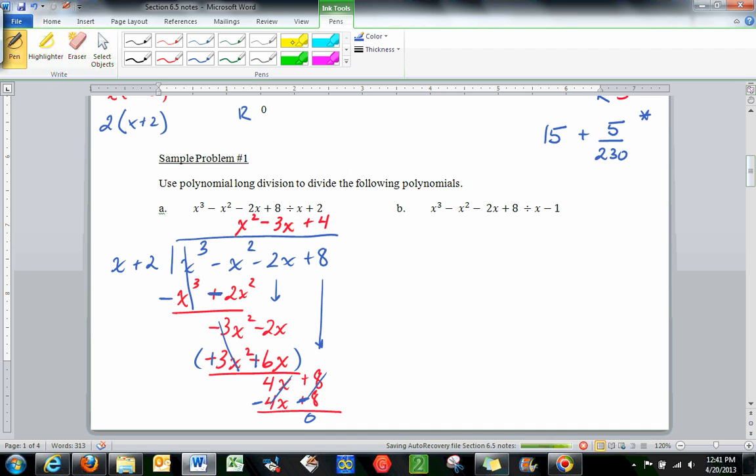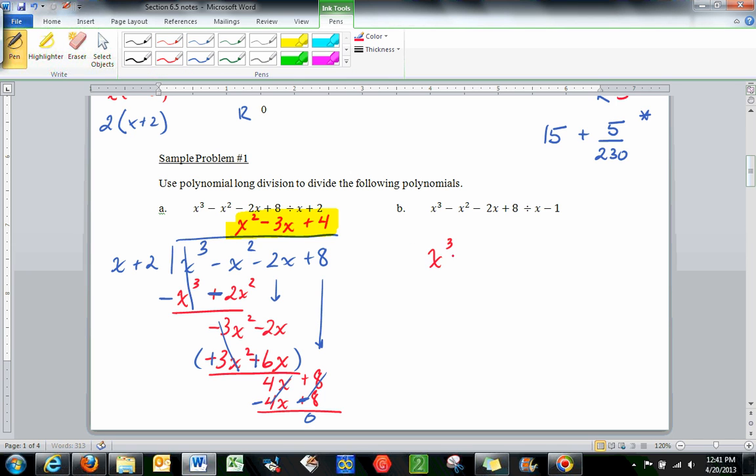And so you can see here that this polynomial on top of the division would actually represent our answer, x squared minus 3x plus 4. So you could have done this through rational expressions and factored the cube with grouping. That's another method to go. But that's not always going to work so comfortably, because sometimes you're going to end up with a remainder. So let's look at part B, and let's try that.